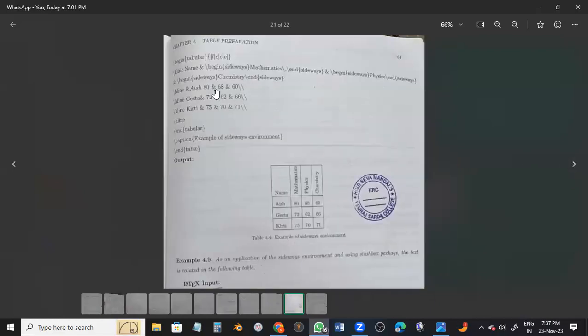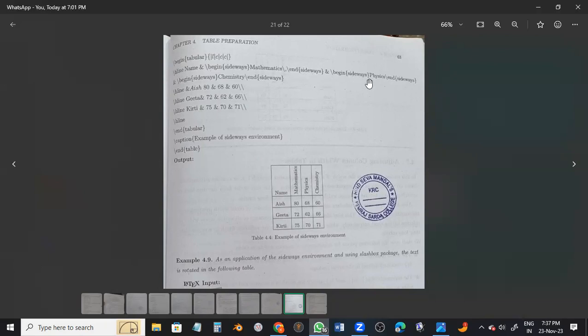Moving next. This is again the same kind of thing. Command begin table was there because we are ending with end table. Then begin tabular. Whatever way you want, they have written left aligned, center aligned, center aligned, center aligned. Only what we have done is the name is rotated. We have to rotate this name. For that, the command is begin sideways, and then you write whatever you want to write. End sideways, then only it will end.